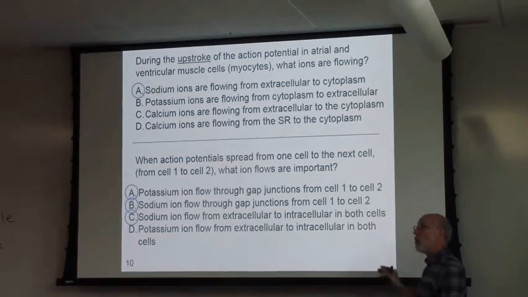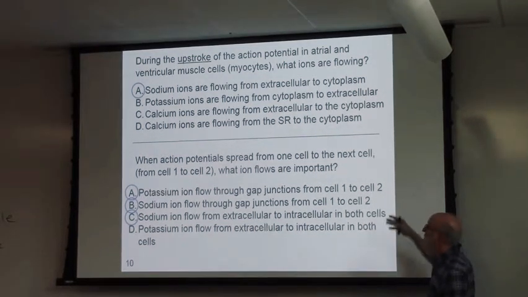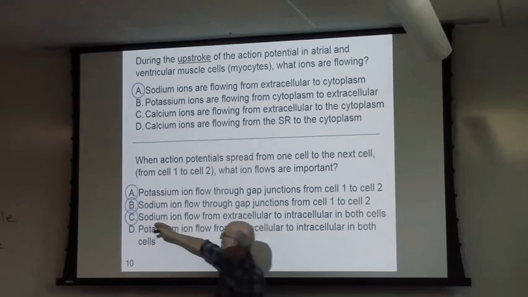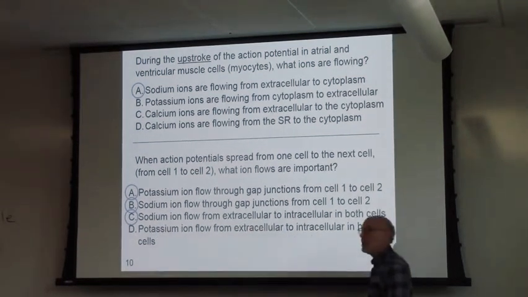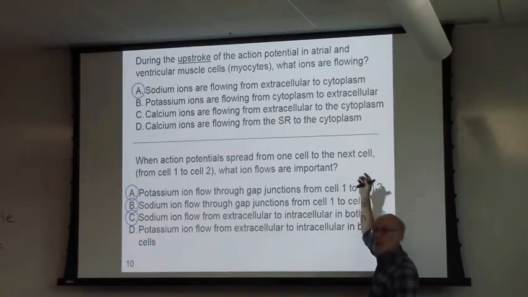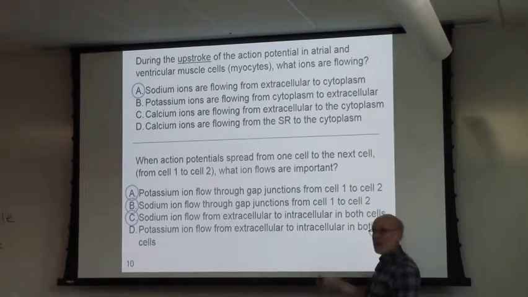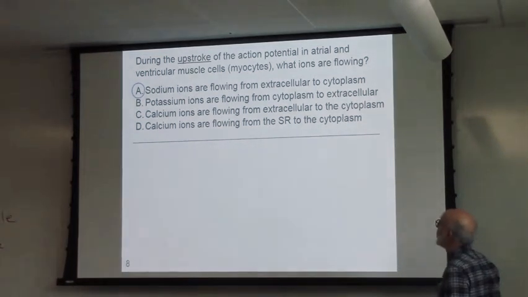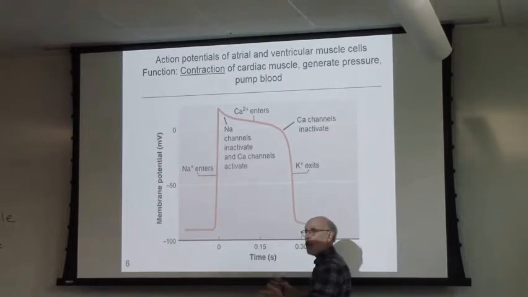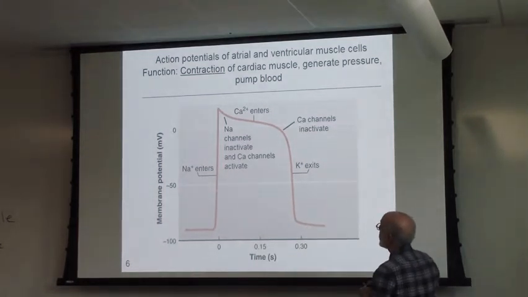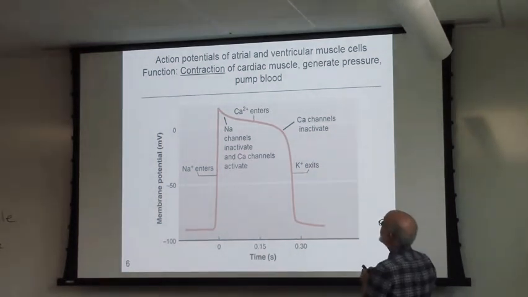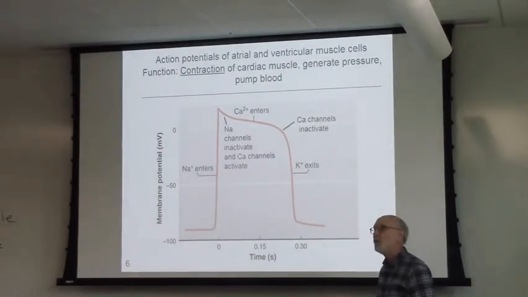So I could throw a curveball at you in sort of a quiz or an exam setting, and instead of talking about sodium flowing from extracellular to intracellular, what if I put calcium here? Would that still be a true statement? Calcium is flowing from outside to inside during the spread of action potentials. That's a pretty true statement because, let's go back. When this signal is spreading from one cell to the next cell, here we were focusing on sodium going in both cells, and here we would talk about calcium going into both cells through voltage-gated calcium channels.